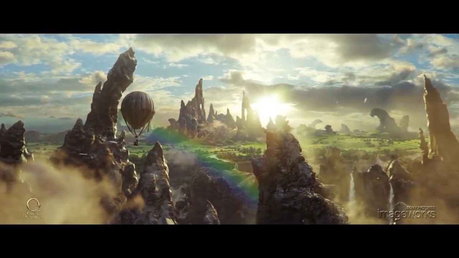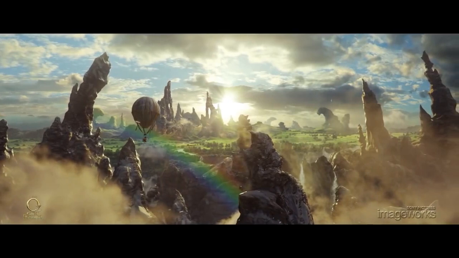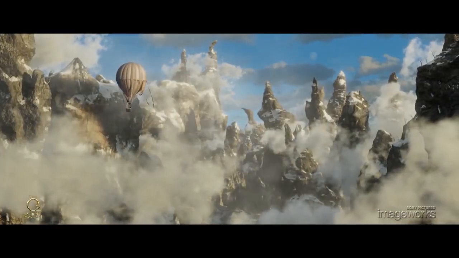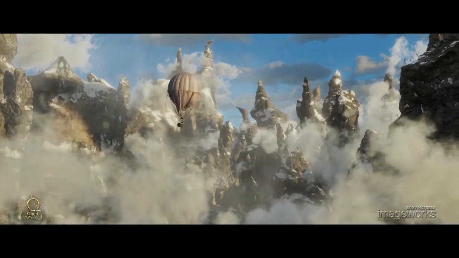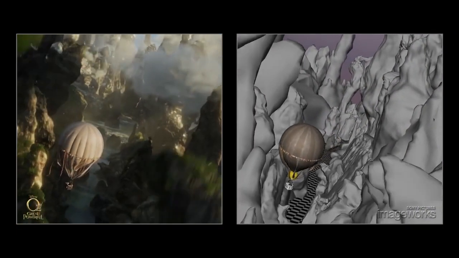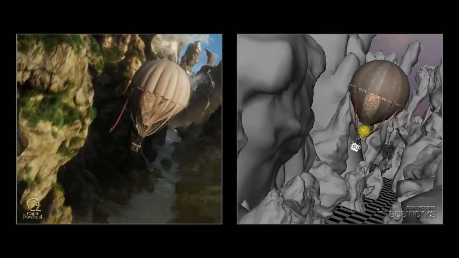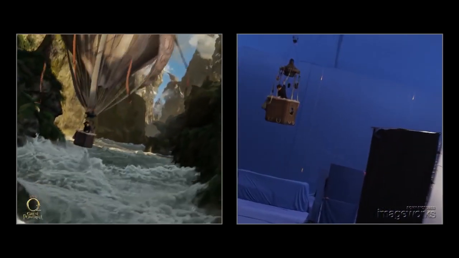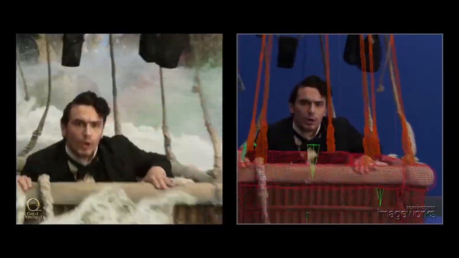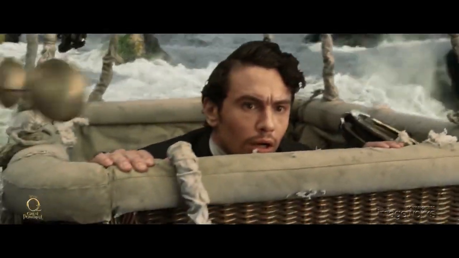Soon after Oz finds himself transported from Kansas, he and his balloon enter the Jagged Peaks environment. To create this part of the land of Oz, artists at Sony Pictures Imageworks custom-built digital models of a canyon. Starting from a simple blue screen element of Oz in a basket, the artists created numerous details, filling the depth from the camera to the farthest point in the scene.